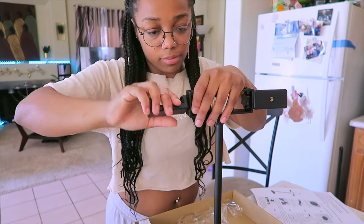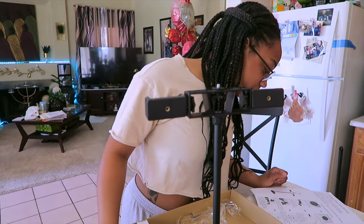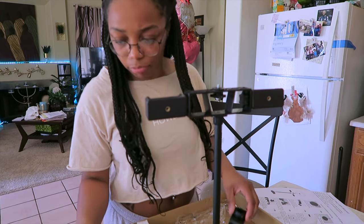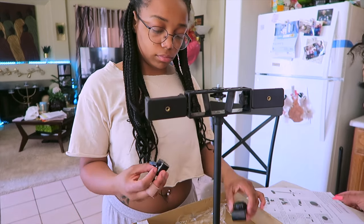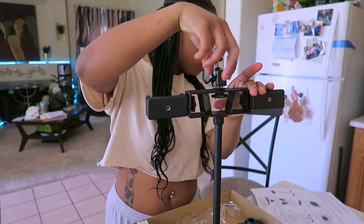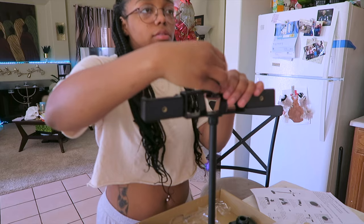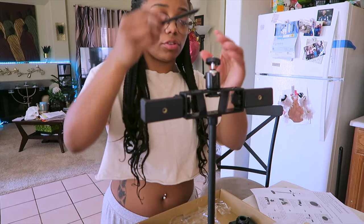This one's pretty. There we go. Step 5. Rotate and twist the rubber ring on the back of the phone holder. Rubber ring. Is that what they're calling that? Sure. So they're calling that a rubber ring? Okay. This is weird. This is not like mine. This looks like a cross.